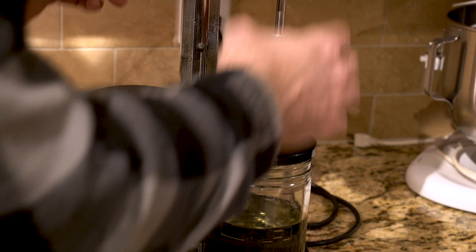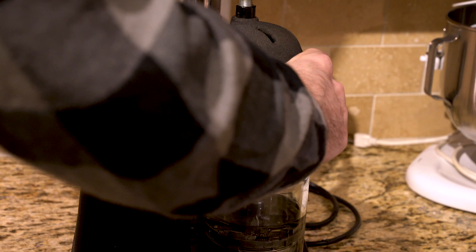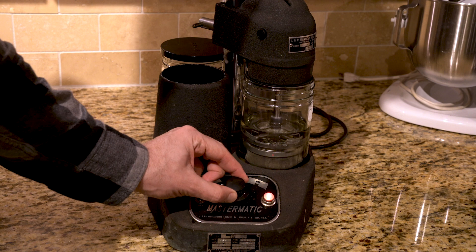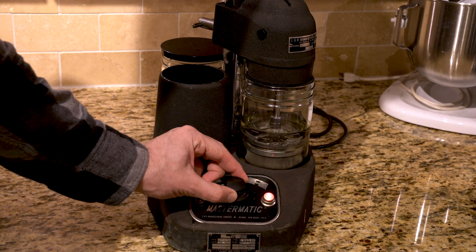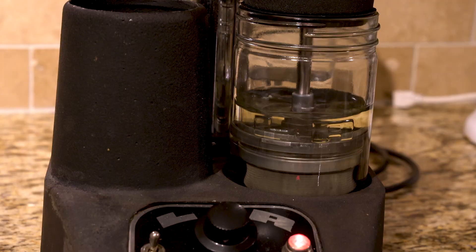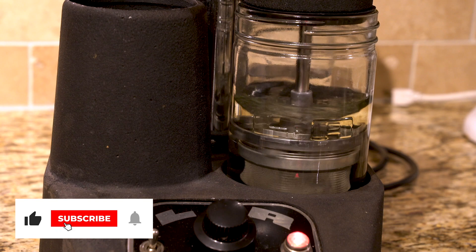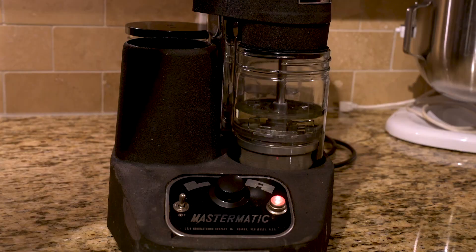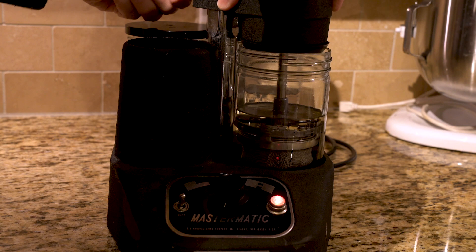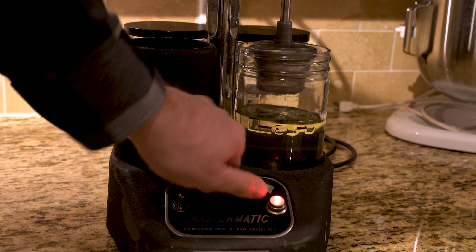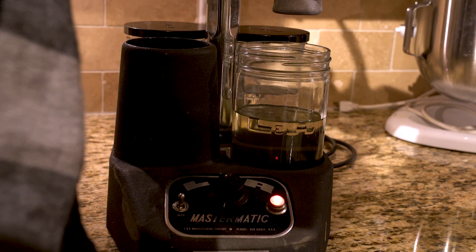First the baskets get secured to the top of that post where the motor is. Then you plunge it down in—there's a seal of rubber around the top there. You turn on this little light to get the heater going, that post next to my hand on the left. Then you turn this thing on, and all it does is spin. Now the Mastermatic actually has a built-in motor that can go both directions. As you can see, it's spinning one way and then the other, and that helps agitate the parts more and get that cleaning fluid really in there to get it perfectly clean. This is the cleaning fluid section. The manual says you only need to do it for like three minutes, so I did it for five. Then you lift it up, but it's very wet, so you just give it a quick spin. You can turn up the motor pretty high and get that spin in there, and that'll get most of the moisture off so it's not dripping.